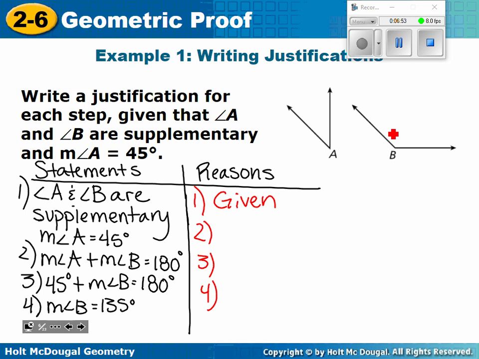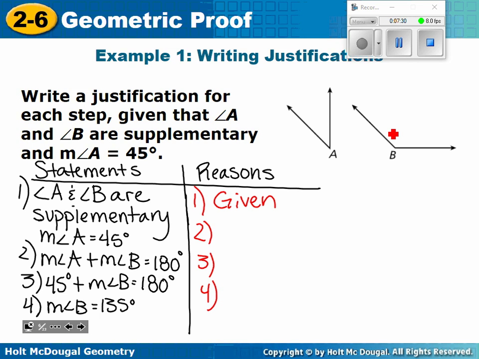No, there is only one reason for each step, okay? Number 2. So now here's what you're going to do every single time, okay? Listen carefully. You are going to read what you have in your given. And you're going to ask yourself, how do I know, based on what's been given, that number 2 can be said? If there isn't an answer, if you're like, I have no idea, number 1 does not give me anything that makes me think number 2 is this, then you're going to go to the picture and ask yourself, is there something in the picture that tells me, oh, I can now say this?